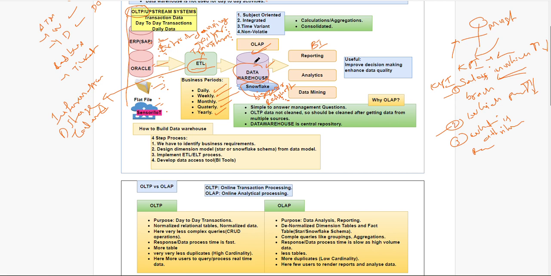Another purpose of bringing the data from OLTP to OLAP: as I told you, if you take one database, so many people across the globe will query the same data.